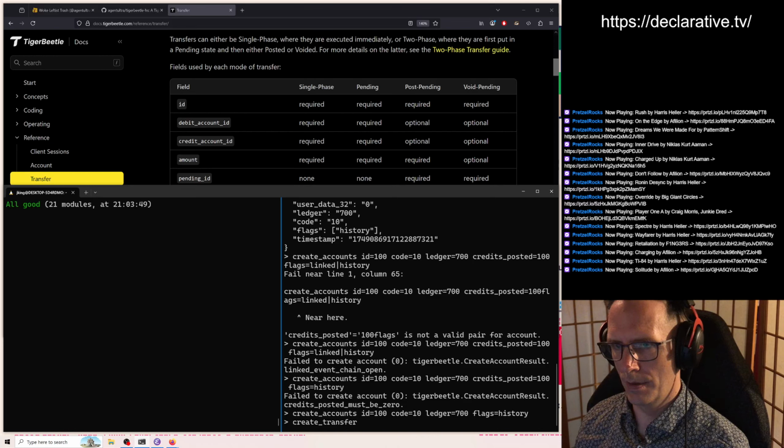Create transfer. ID 2, debit account ID, let's do it on 1.